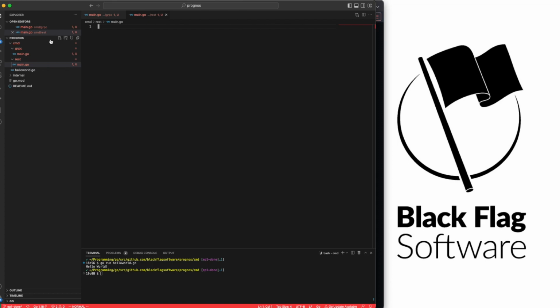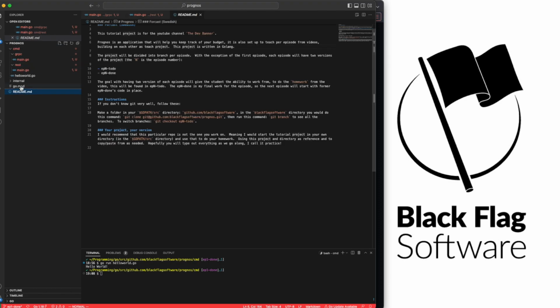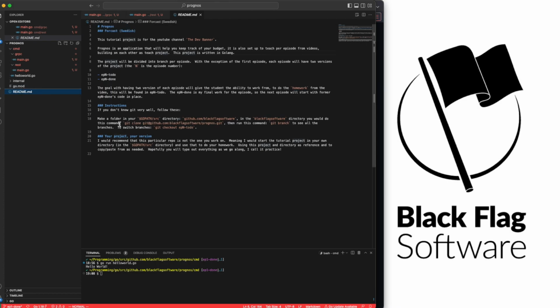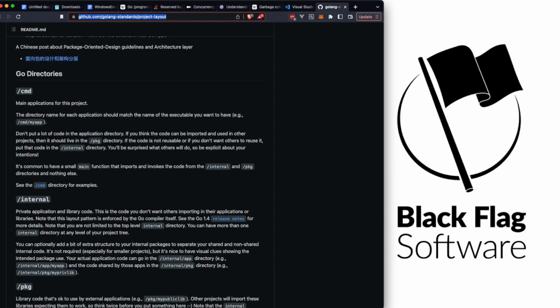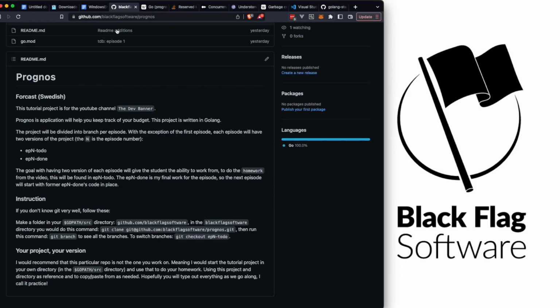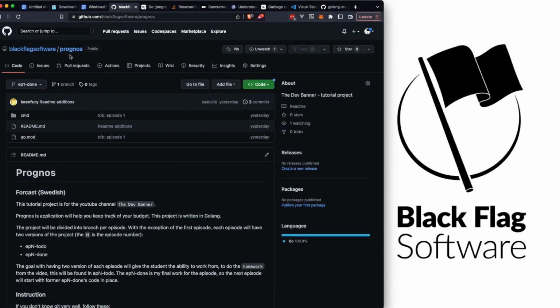Get Go installed, get Visual Studio Code installed, and I have a README at this location for this project, at github.com/blackflagsoftware. And the public repo is called Prognos. Let me see if I can bring that in, and that's where it's at.